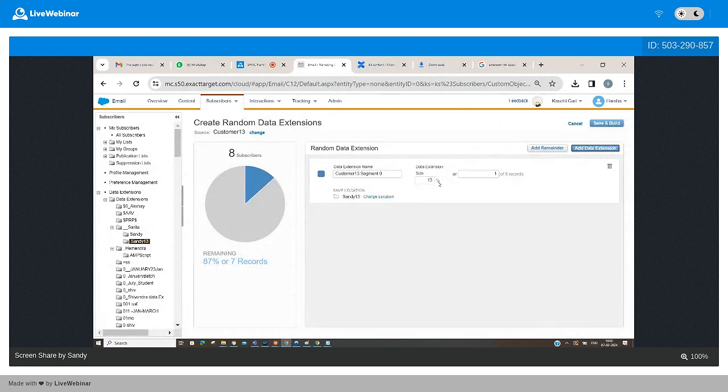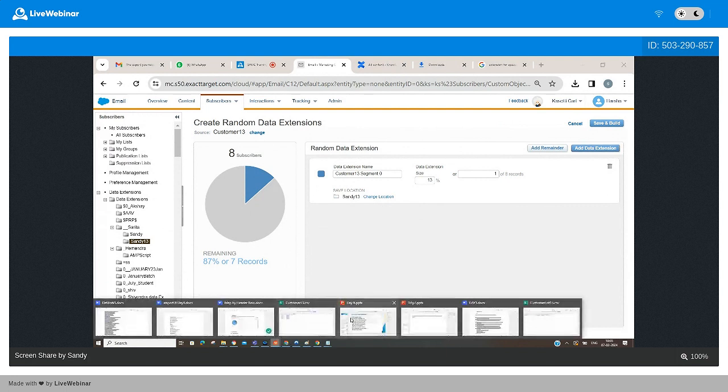Once you see the automation, then we will see how to give the reminder part. Only be clear about how to add the data extension in the random data extension and how to segment that one. This one we are not going to use all the data extensions in the automation. Here only we are learning how to create that one. Is it clear? Yeah. Okay, I will share that documentation.